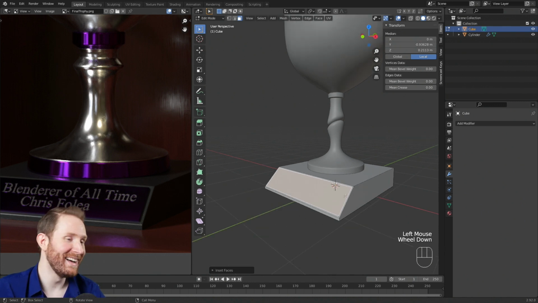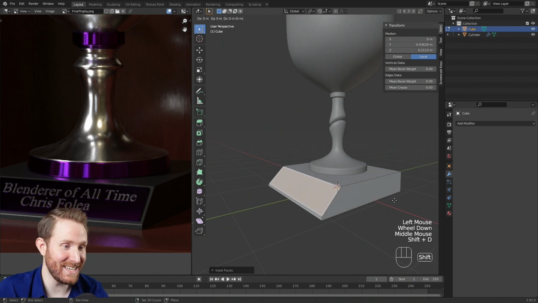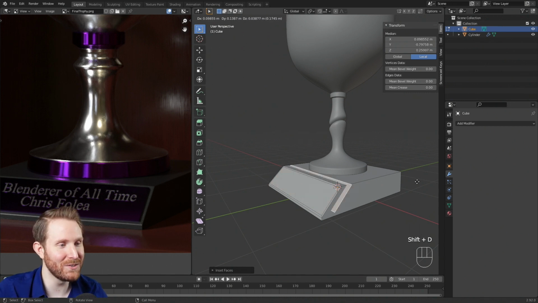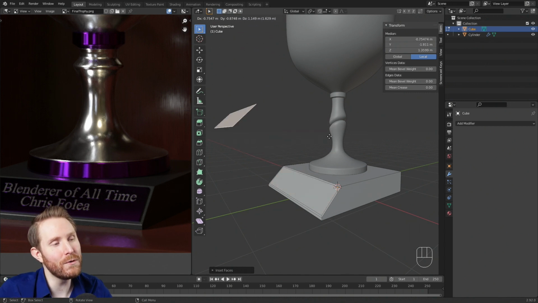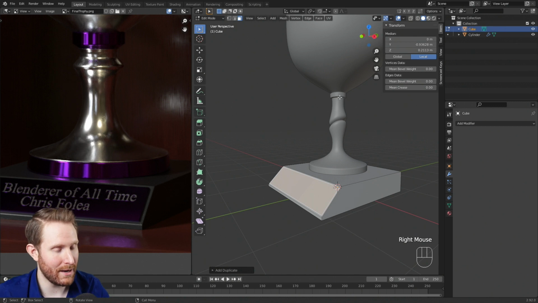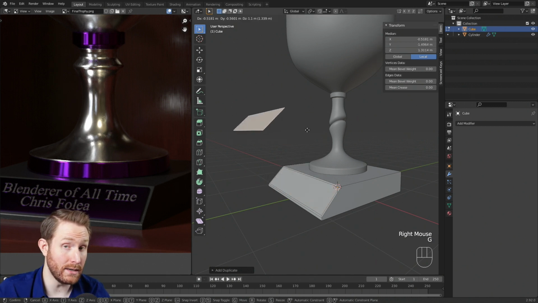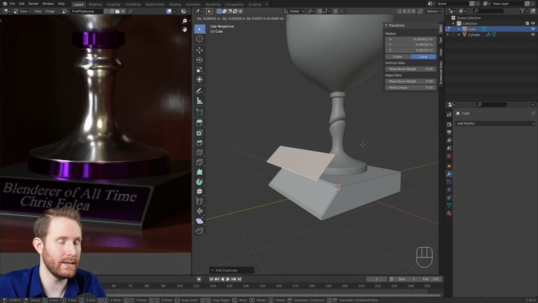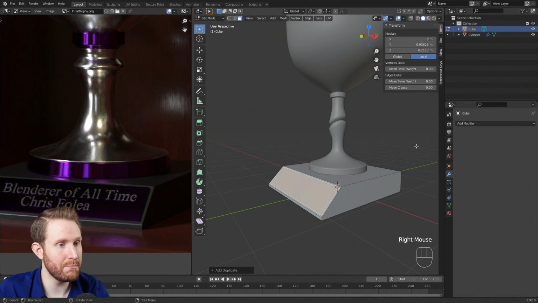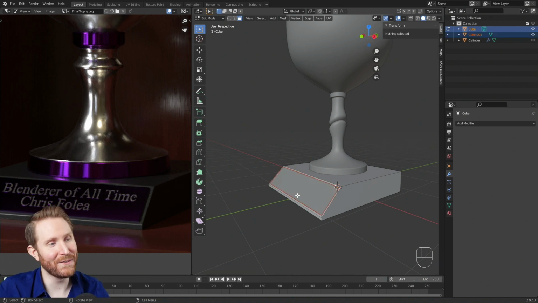Put the pop-up away. And here I'm gonna hit Shift D, which is duplicate in Blender, and that'll duplicate our face. I don't wanna move this at all, so I'm just gonna right click to set it back in place, but the duplicate did still happen. Notice if I hit G to move it, it does actually exist. So at this point, I'm gonna hit P to bring up the separate menu. I'm gonna hit selection, and that will separate our selected face into its own individual object container.